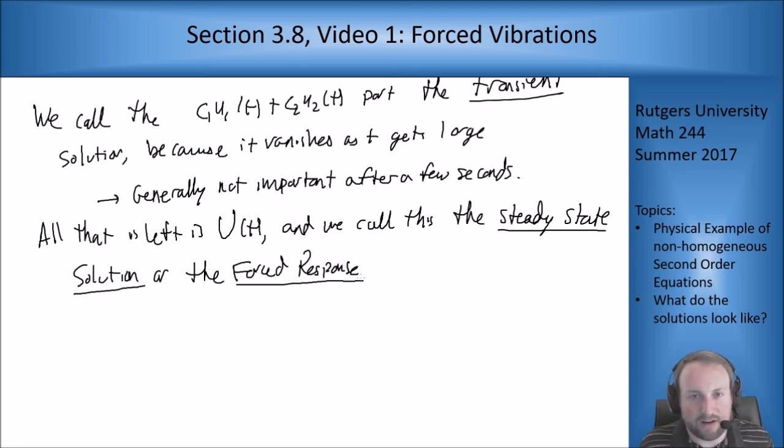All right, so I just wanted to set up those terms here in this video for the idea of what we're going to be talking about in the next couple sections. In the next couple of videos, what we're talking about is what these solutions actually look like, how they come together, and what sort of weird things can happen for different values of damping coefficient and the forcing. A lot of the stuff in those videos is going to be shown in Maple just because the calculations get kind of nasty. But if you see things on an exam, you should either be able to A, answer a conceptual question about it, so when does a certain thing happen, or B, do the calculations in a very easy case.